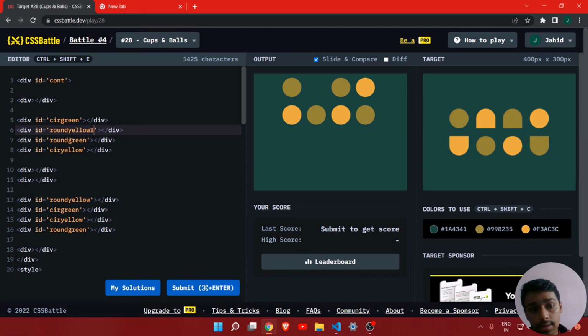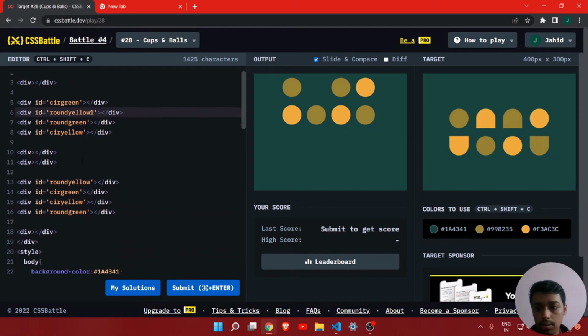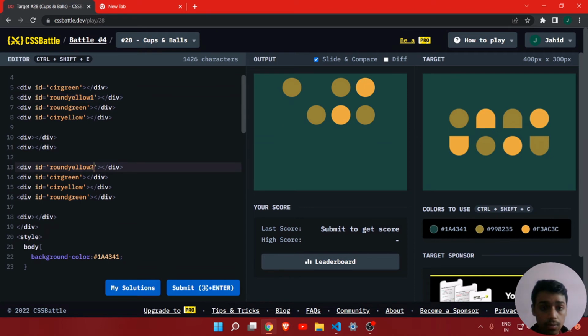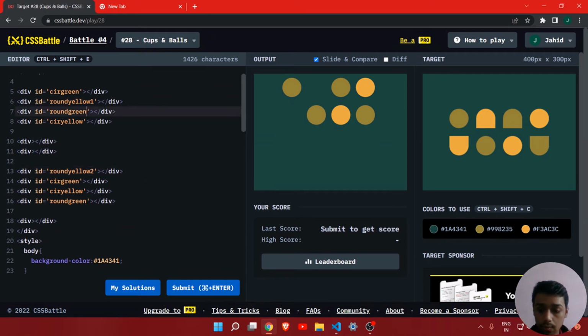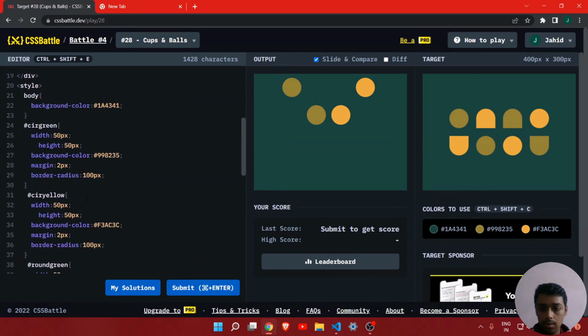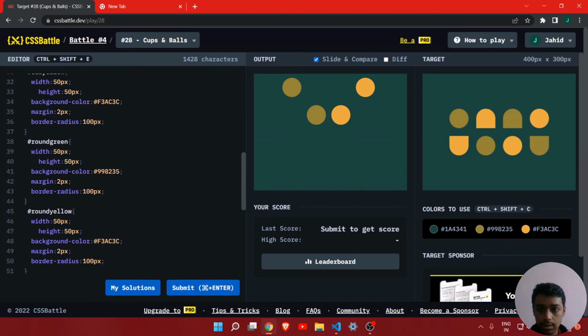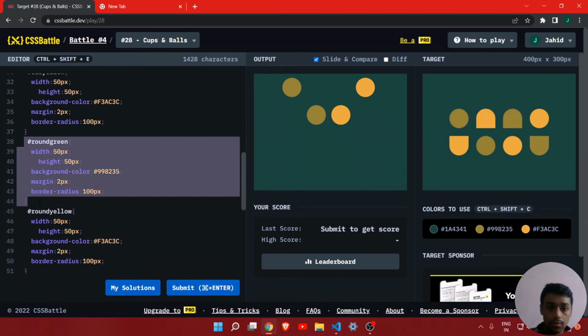So round yellow 1 and round yellow 2, and the green, round green 1 and round green 2. So we need to copy round green and round yellow for both of the elements.